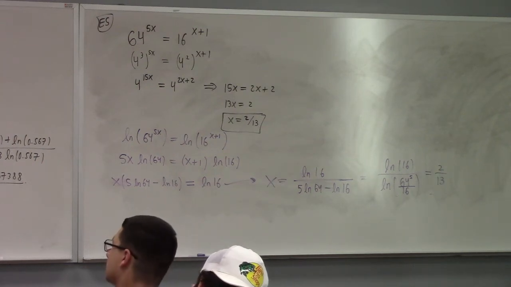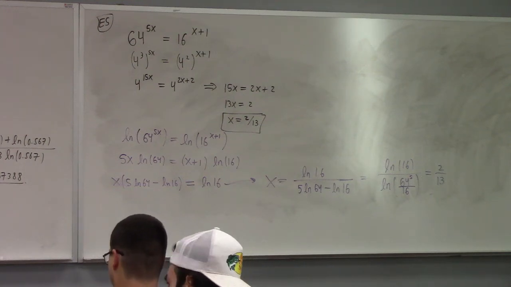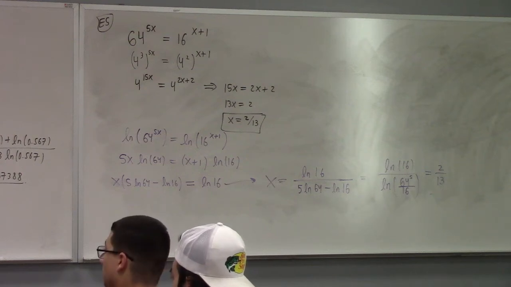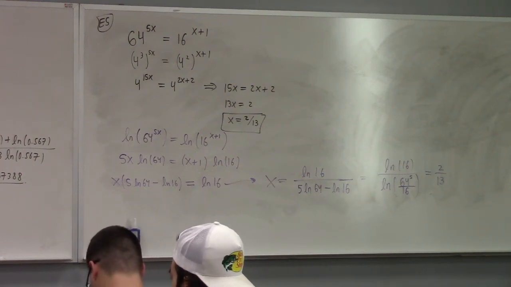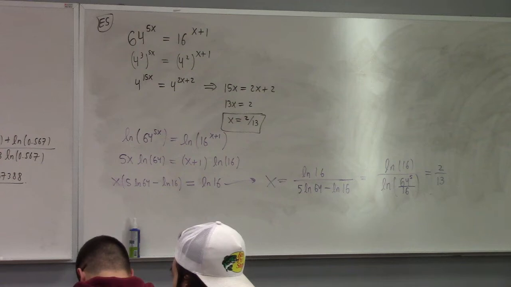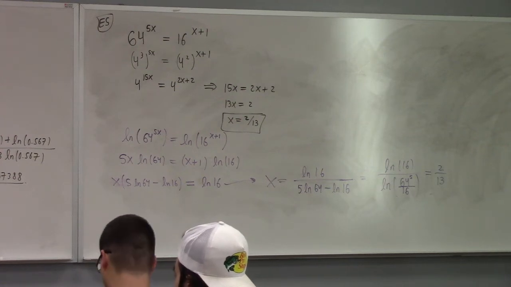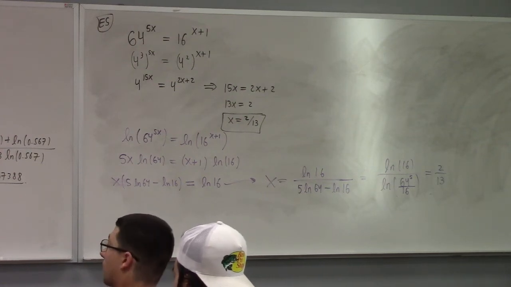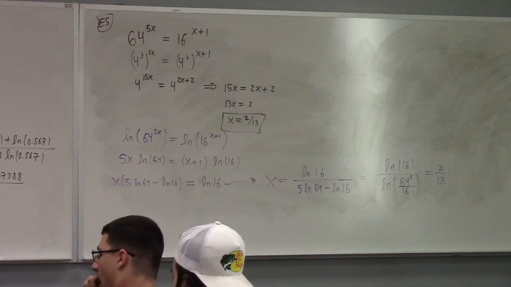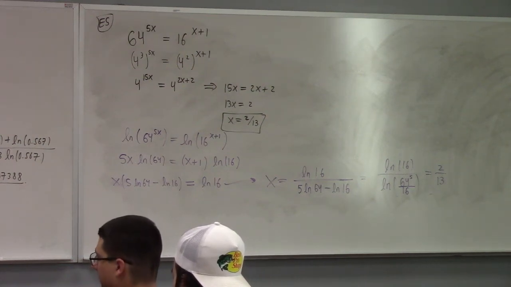So here you've got 2 to the x minus 1 equals 3 to the 2x. See, when you've got two different bases involved, and they're not related to each other by power, like the 16 and 64, those say, hey, we're really just powers of 2 or 4 or something, right? Fine, we can make those look alike. 2 and 3, oil and water, right? These are apples and oranges. They're not related. So pretty much natural log's your best bet.